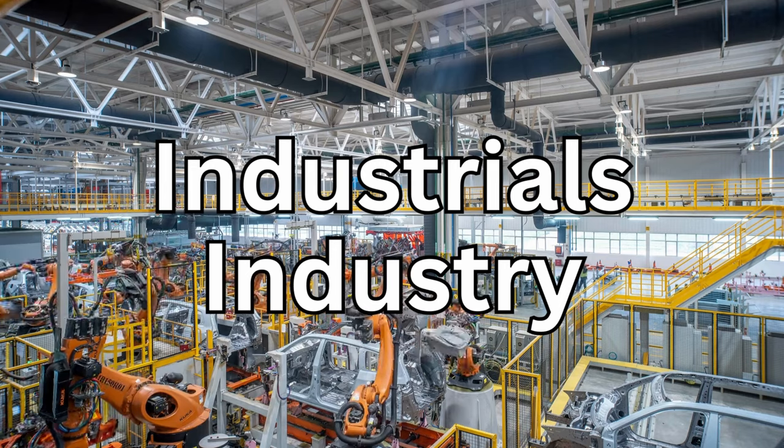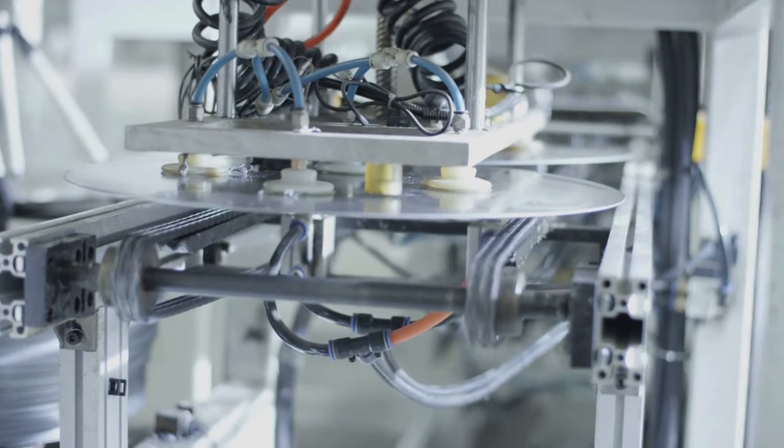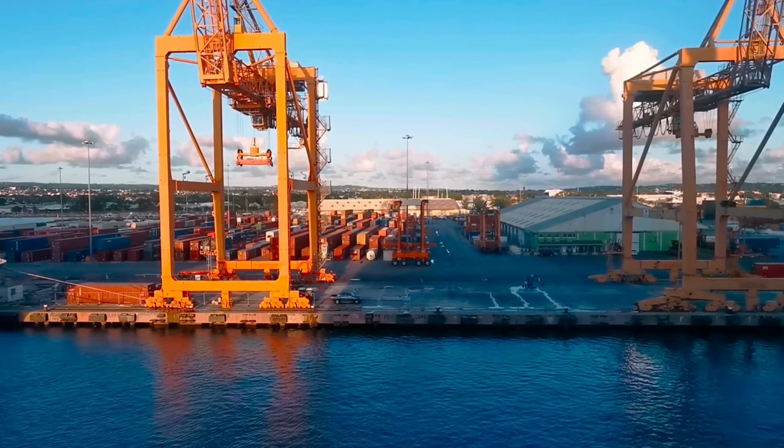Third up, we have the industrial sector. This is another diverse grouping that encompasses businesses that manufacture machinery, tools, and industrial products. It also includes aerospace and defence firms and others in the transportation sector. Like materials, the performance of the sector is often tied to the state of the economy. When times are good, governments invest heavily into infrastructure projects, requiring vast construction equipment. Businesses also invest in expansion plans and growing their capital base, all of which benefits the industrial sector. We can further divide the sector into two buckets: long cycle firms, which are less sensitive to economic fluctuations due to long order lead times such as aerospace firms; and short cycle firms, which are more sensitive to current economic conditions, such as transportation companies.